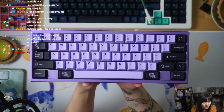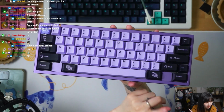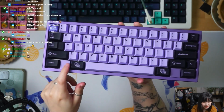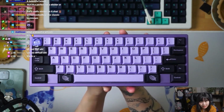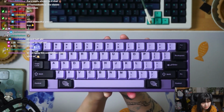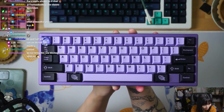Crazy. So it's nice because you can remove the blockers. If you never use the right key, but you do use the left Windows key, just remove this blocker and then you can have it. Easy. Or if you need both these keys, you just get both of them. Correct me if I'm wrong, but this is one of the first in-stock boards with removable blockers that I've seen. I haven't seen a board with removable blockers in stock, so it's pretty neat in my opinion.